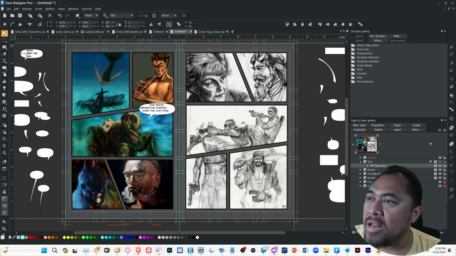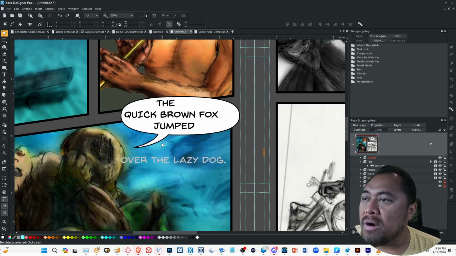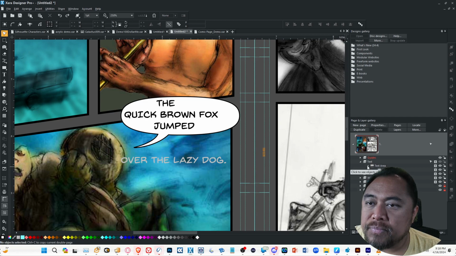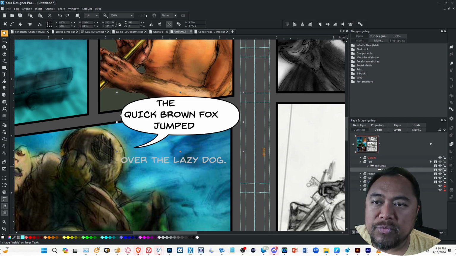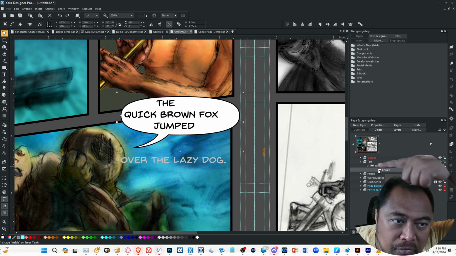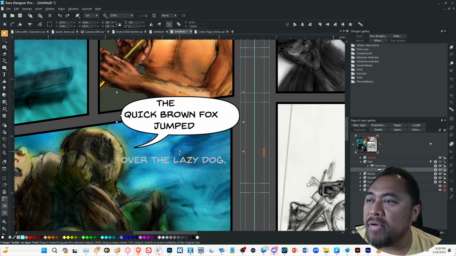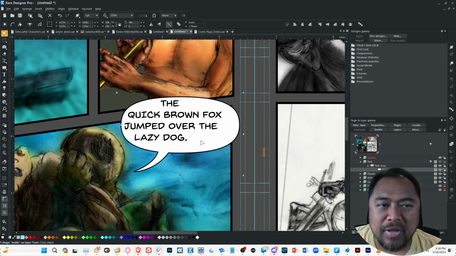Let's undo that and make it 12 point. The nice thing about Zara is that I can just grab the shape right here under this text layer, and if I stretch the shape out, it'll fit the text inside.